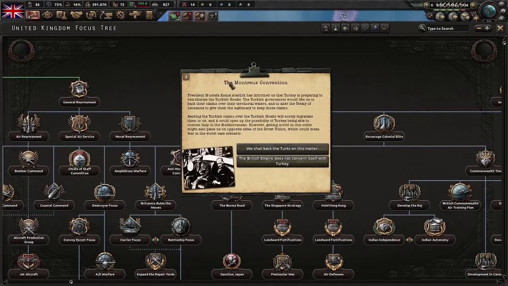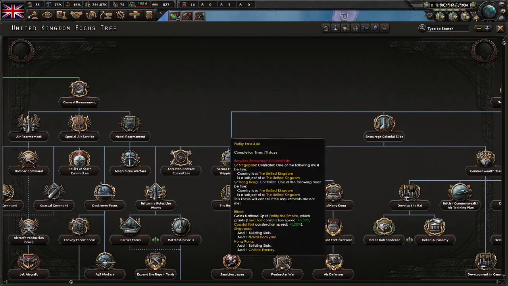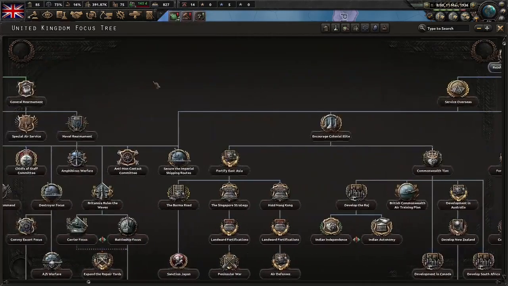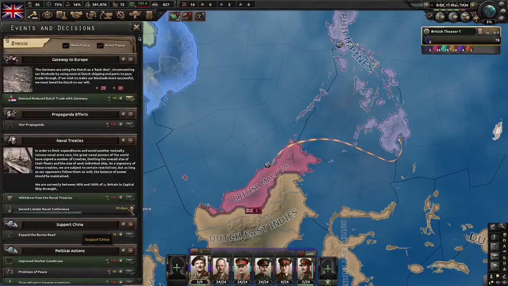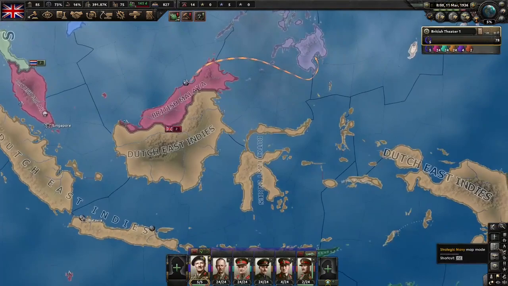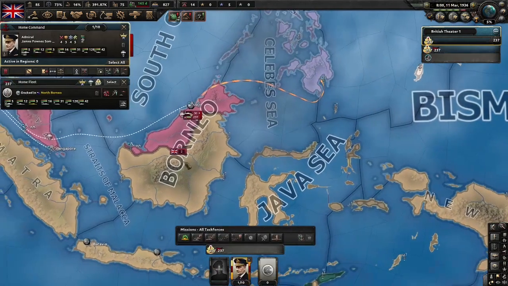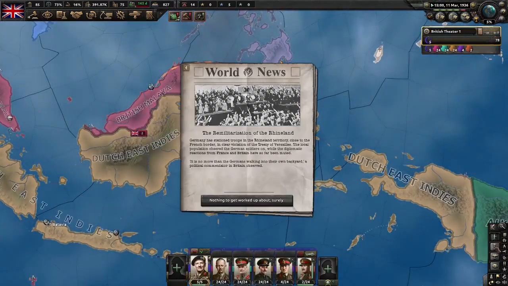Alright, that's limited rearmament done. I fully suggest you support Turkey on the Montreux Convention. You get some free experience. No harm in doing so. Now, we could do another focus for the moment, but in my opinion, I'm not going to. We are going to wait around 49 days before doing a focus again, maybe a bit longer. So, wait up.